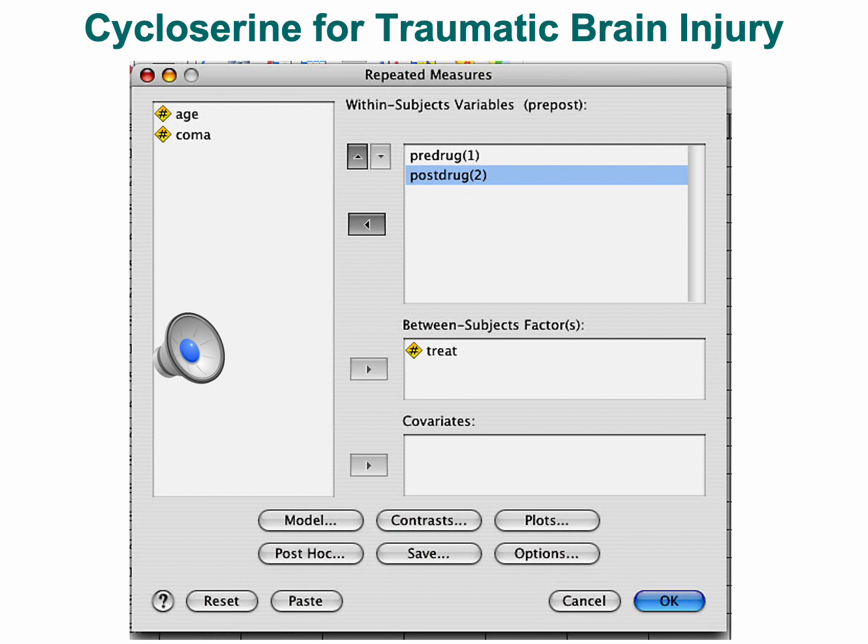Then what I've done here for my first pass at this is click on the treat variable and put that in as a between subjects factor. So remember, the treat variable is treatment group or control group, and so I'm going to test whether the treatment group and the control groups changed over time. Now my within subjects hypothesis is that the treatment group changed over time and got better, but the control group stayed the same. And so I'm going to test that hypothesis with this analysis. So when you have the dialog box looking like this, click OK, and then it will run the analysis.